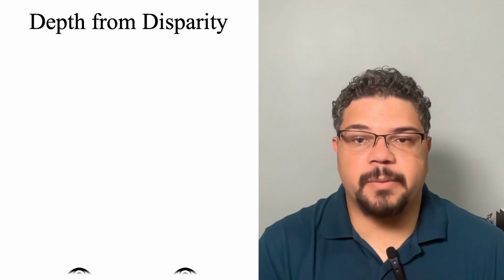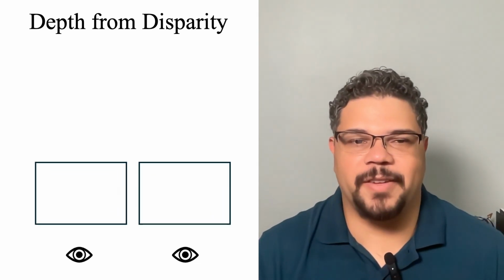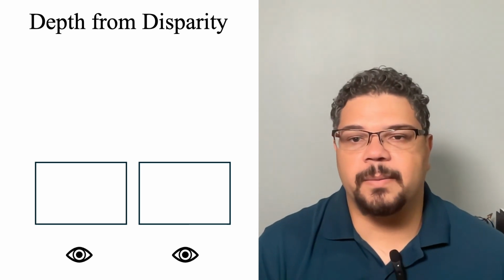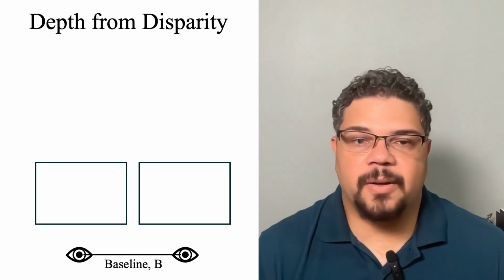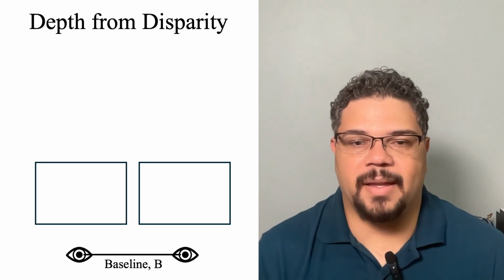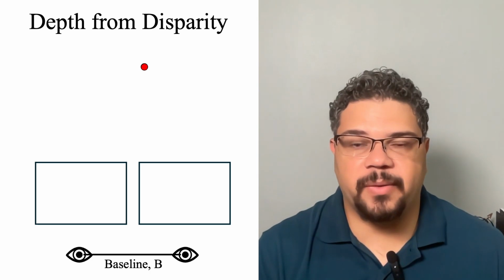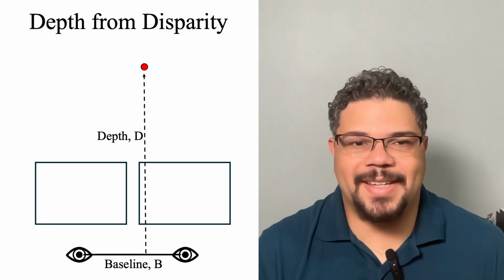First, we want to consider our eyes and the imaginary glasses or images floating just in front of each eye. In computer vision, we refer to the distance between two cameras as the baseline. And here, your eyes are the cameras, so in our case, the baseline is the distance between your eyes. If we consider a point in 3D that is at a depth d units away from us, we can start to see the key triangle.